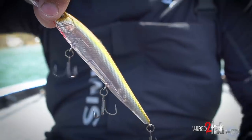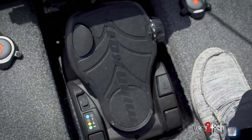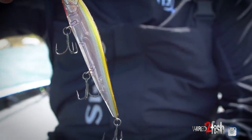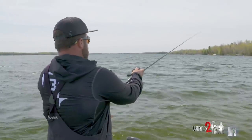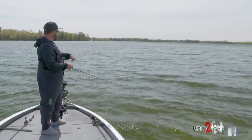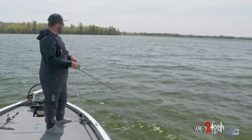When picking the right jerkbait, one with a weight transfer system is key. You're usually throwing a jerkbait in the wind — like we are today on a main point — and being able to cast into the wind, especially with spot lock, is critical. Weight transfer systems make that bait cast with ease into the wind. For some reason, when there's wind disturbance in the water, baitfish get stirred up and smallmouth love to eat. To make sure your bait is in the right depth, throw it out, then reel it down with your rod tip in the water really fast — four or five turns on the handle — and now that bait is right in the strike zone.